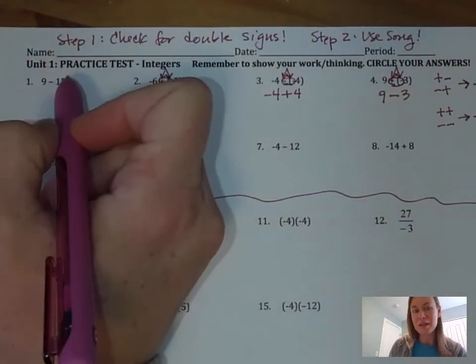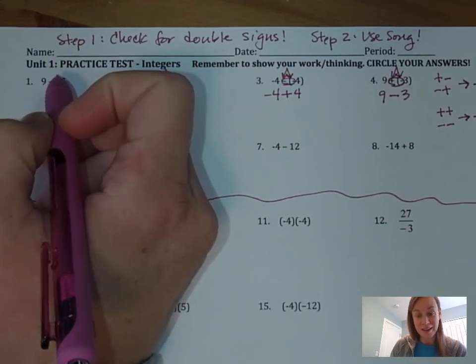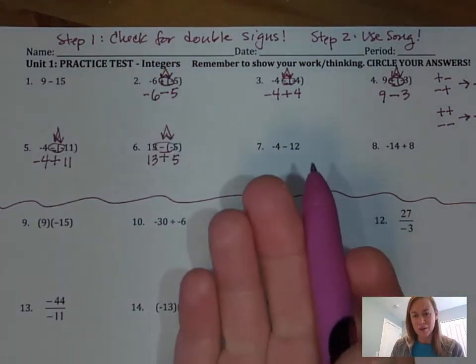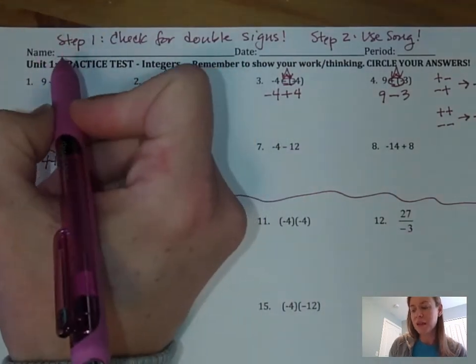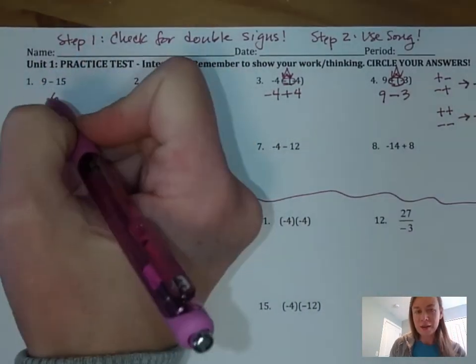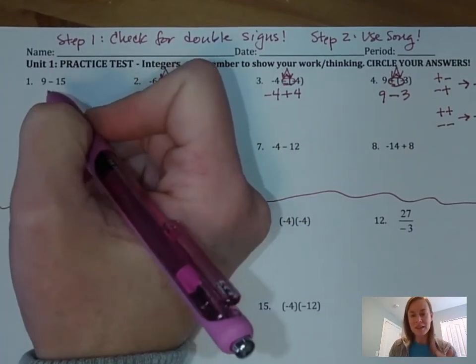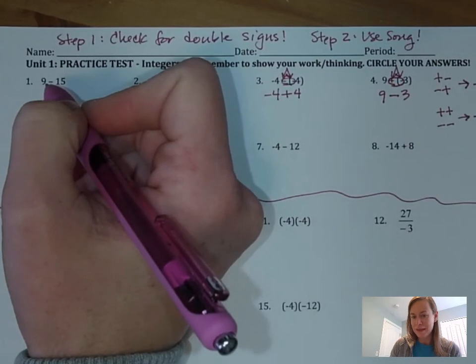You could say 9 minus 15, but it's a lot easier to think of 15 minus 9 because it's really a lot easier when the bigger number comes first, right? So what is 15 minus 9? That's going to be 6. Now we're not done yet, but we're almost done. The song says, keep the sign of the larger number, then you'll be exact.